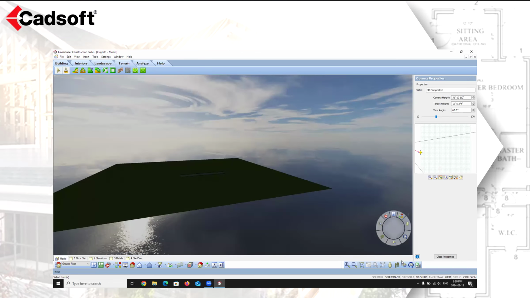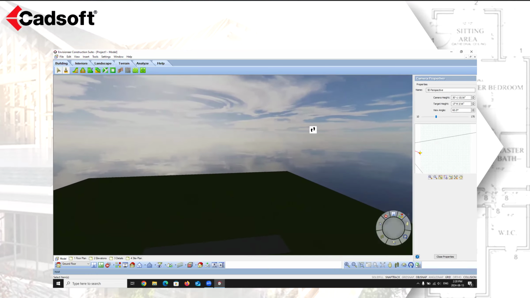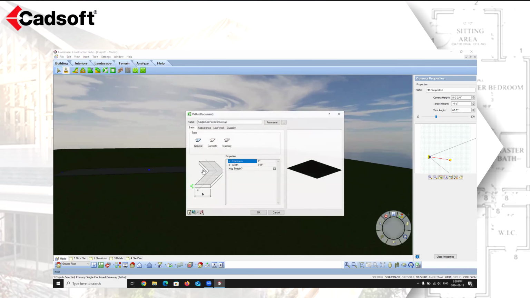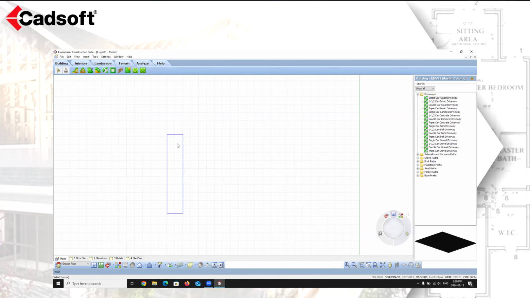So we're going to see that driveway, and I'm just going to pan down and walk up to that driveway. So we'll just see that driveway sitting on top of the terrain, and it will follow the slope of the terrain. And it does that by this hug terrain option. So with the hug terrain selected, if I slope this terrain down, so let's just do another slope here, and we'll go down. Now let's just go down 3 feet.